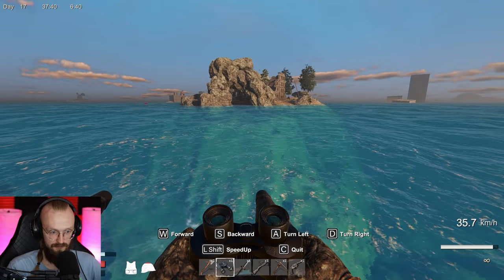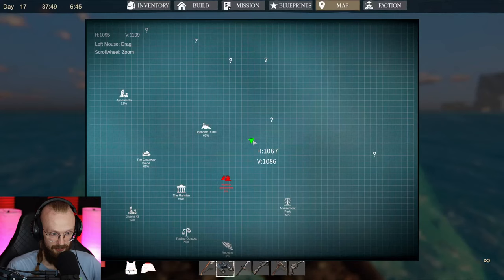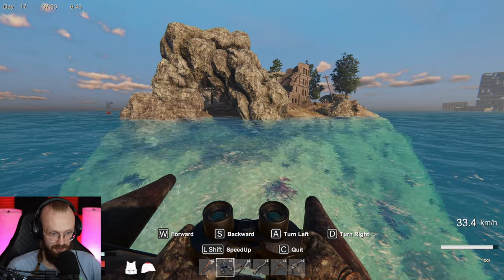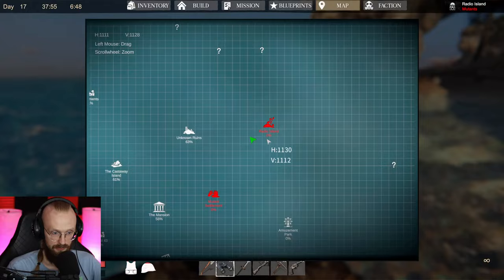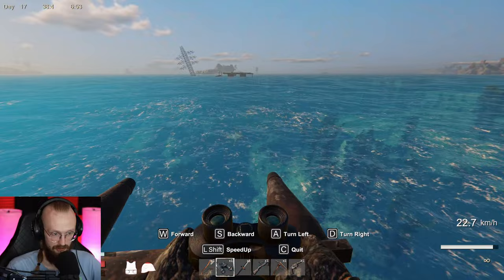There we go, there is a shark. Okay, so we're gonna now fight a shark, and at the same time we have this thing. Wait, why haven't I unlocked it yet? Go and unlock it. I want to get close to it. There we go. Radio island. Yikes. We're gonna loot that radio island later. Are these sharks or whatever? That's gotta be a shark here. Okay, so let's try to kill this shark.